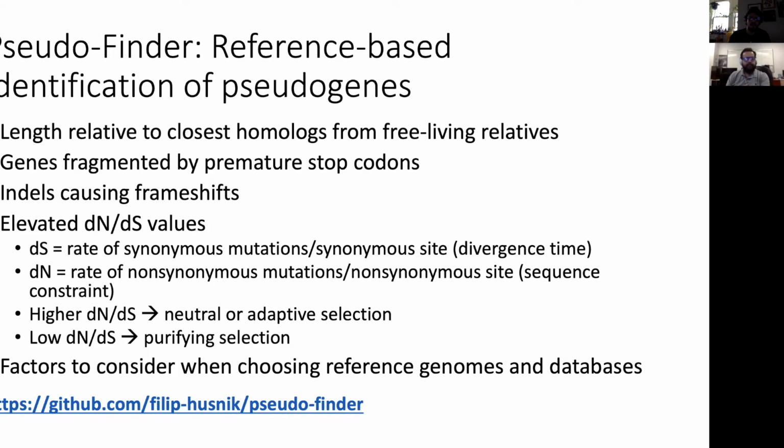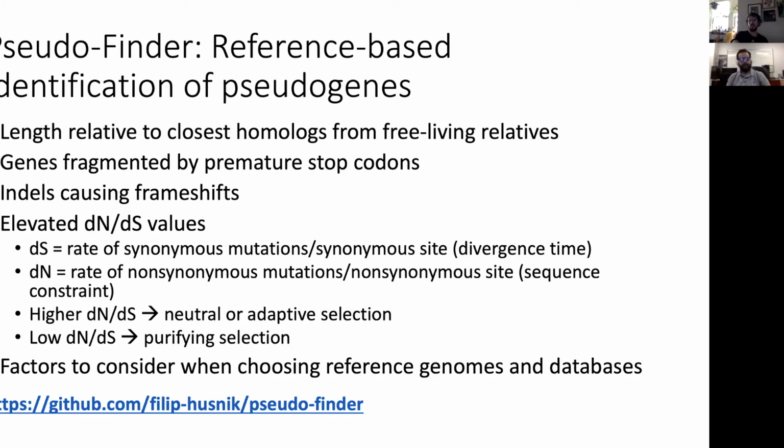Hey, Arcade, can I ask a question? You were talking about a low DN/DS value being above or below, I think you said 0.2 or 0.02, right? 0.3, yeah. Okay, is that an arbitrary threshold, just acceptable by the community, or is there some science to show that that's meaningful in some biological way? I think it's fairly arbitrary.